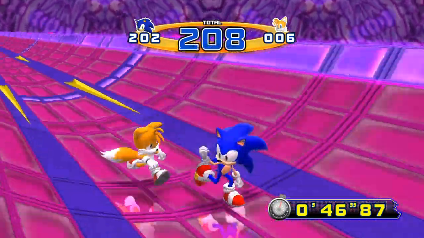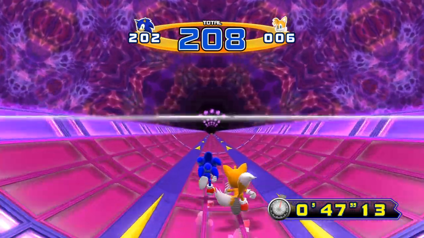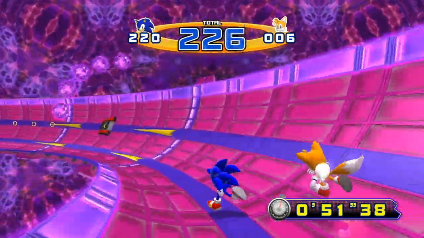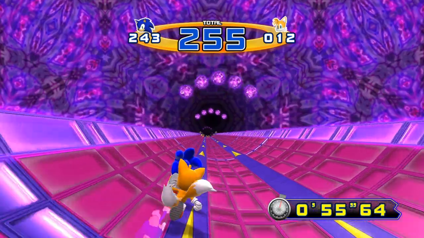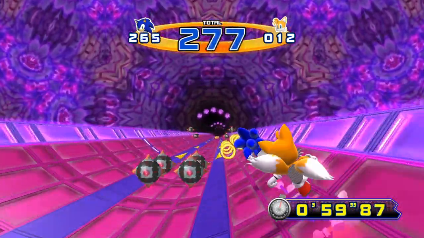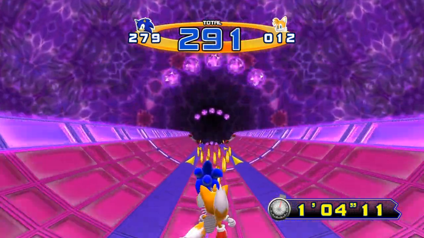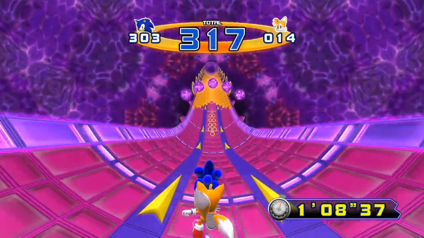I'm getting a sense for how this works here. This is a bit complex. 300, can we get that? Yo, I don't know. Oh, that was a line. That, it was. Dodge the spikes bomb, and then blow up. It's all I ask of you, Tails. Blow up for me. Alright, we've got plenty of rings.